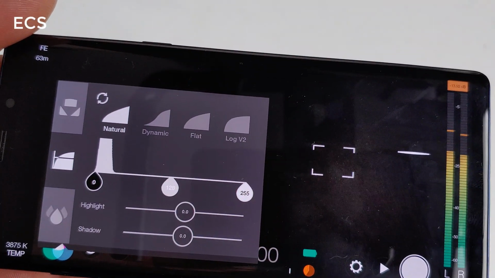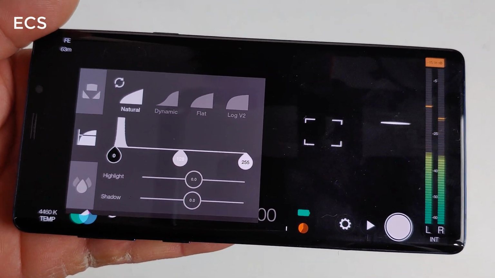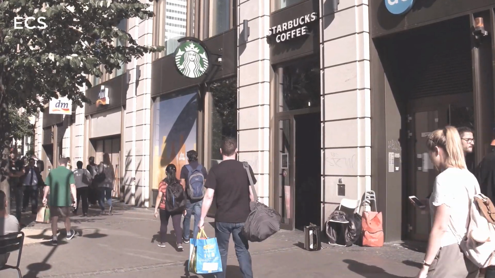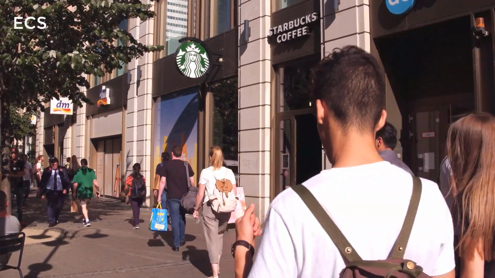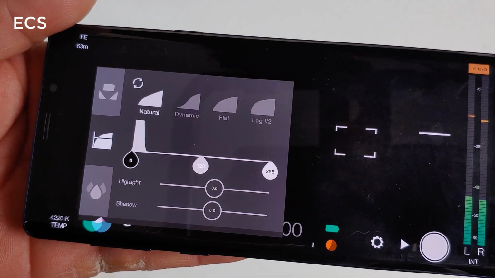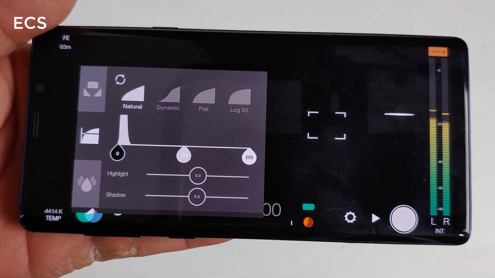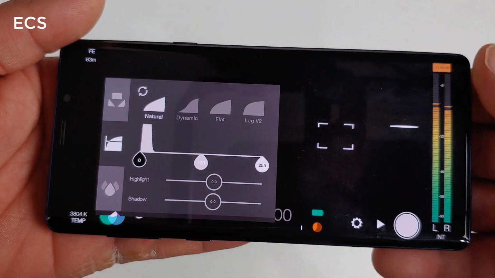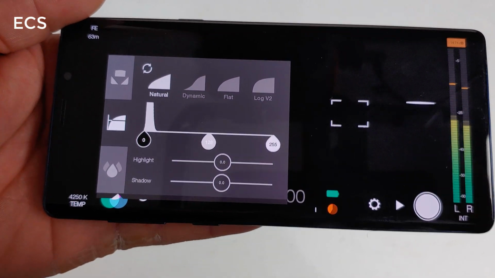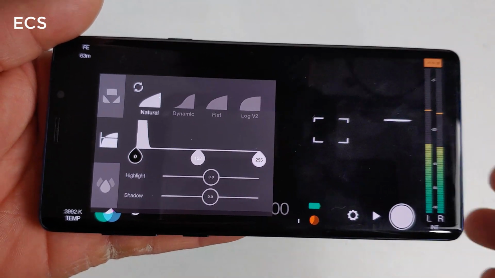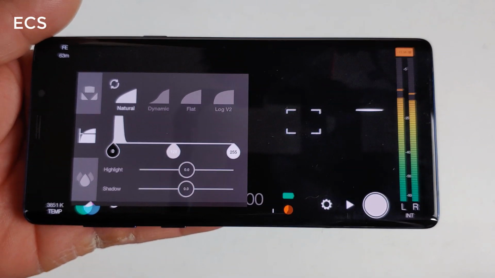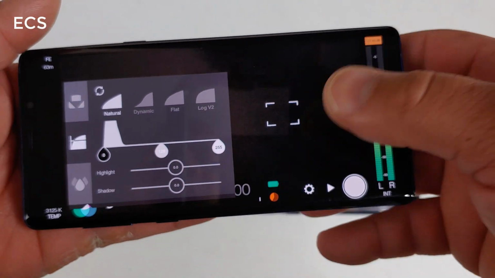Now, let's talk about log, which I shoot a lot of my videos in. Log is a profile which you have to add color corrections to in post. Flat also, you have to add color corrections in post. Now, in dynamic and natural, you do not have to add color corrections like LUT packs in post. But if you want to get the most out of your device in high bit rates, shooting log and flat is what I like. And again, even with Filmic Pro, you will shoot in high bit rates, so that is a good thing to get all that data.